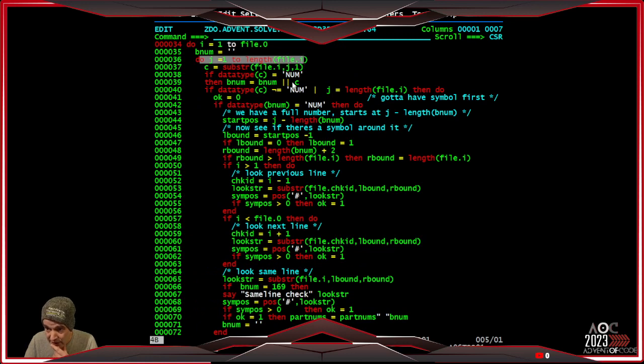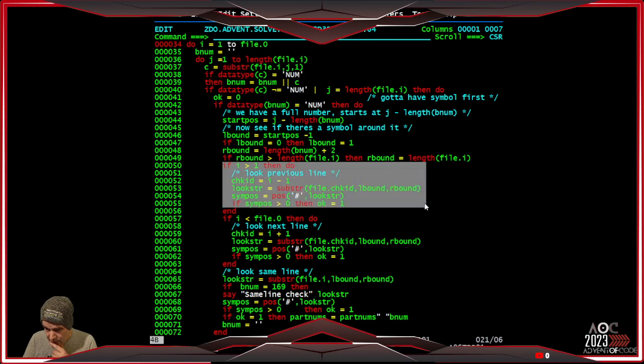I'm going to iterate through every character in that line. I'm going to take that into value C, and then if that's a number, I'm going to stick that onto the build number, and then eventually we'll hit a non-number or the end of the line. In that case, we're going to see if that one is connected to any symbol. We're going to see where we need to start, where it is, and our left bound and our right bound, and if that's too large, if we skip one beyond, we're going to take it to the maximum.